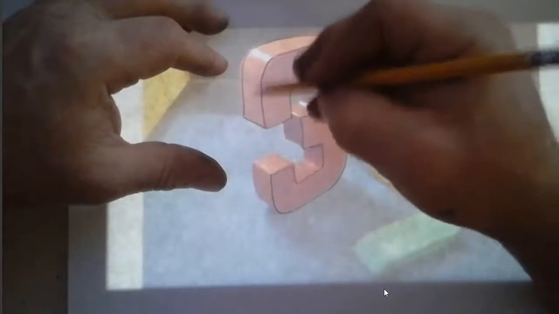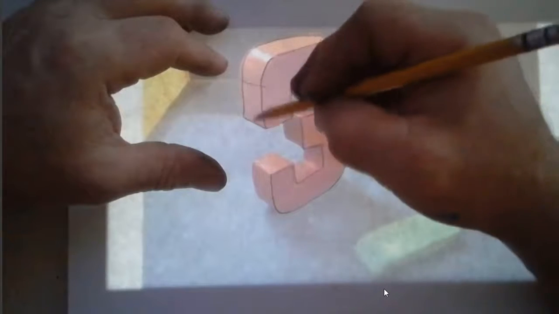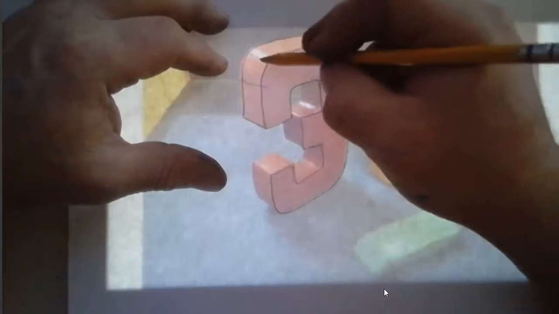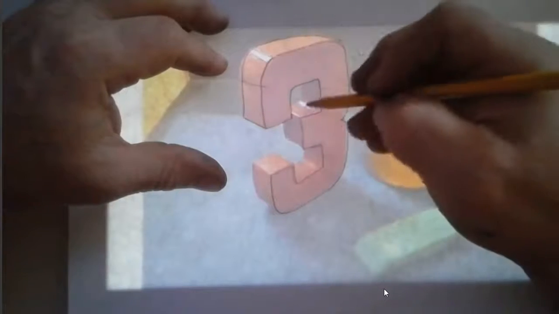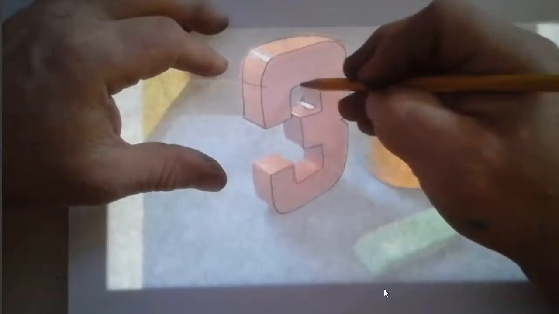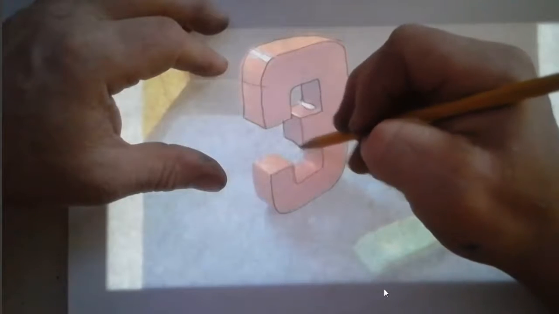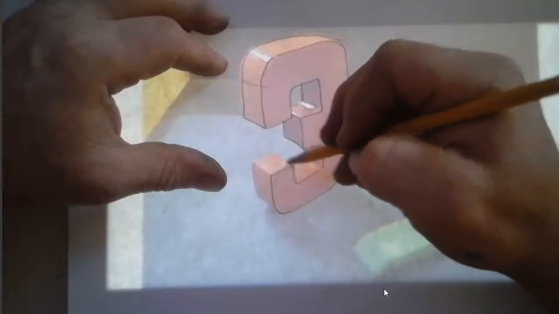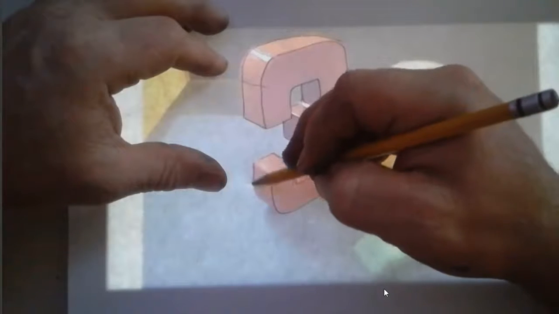And I might even put a little line there because that's a different color than that. And I'm going to do this highlight too. You see that highlight there? We want to kind of outline that. And this coming down, we're going to just make that pure white. And that's really going to make our paintings pop.